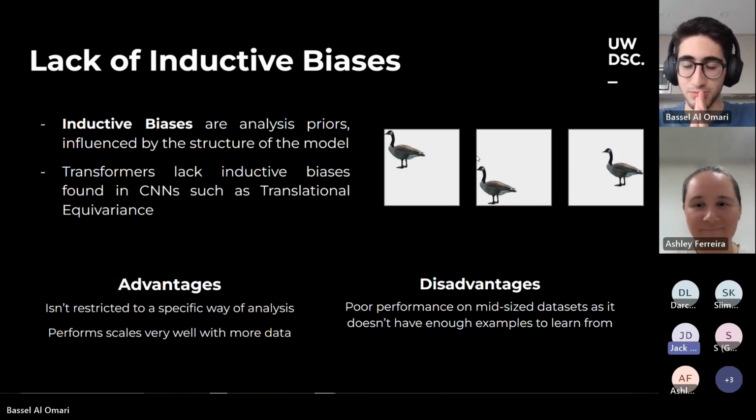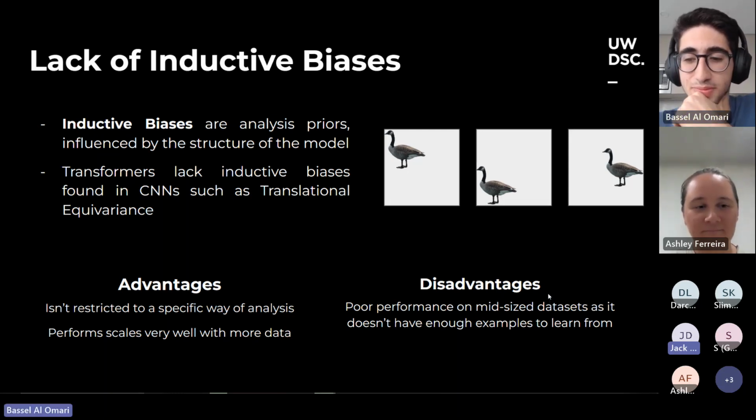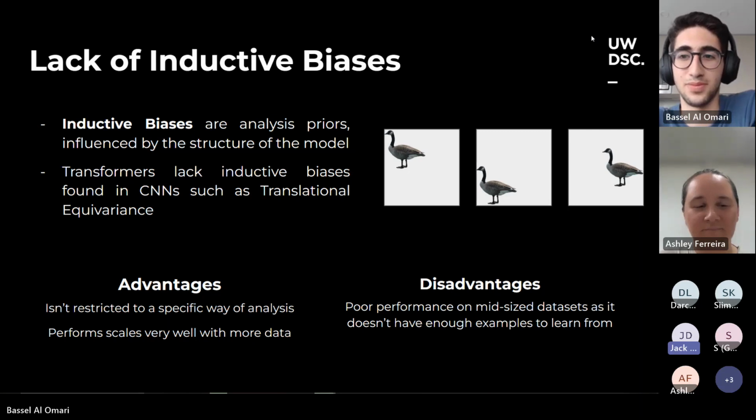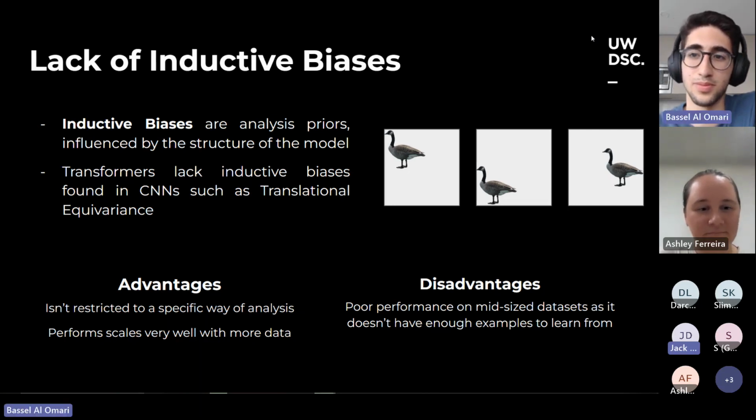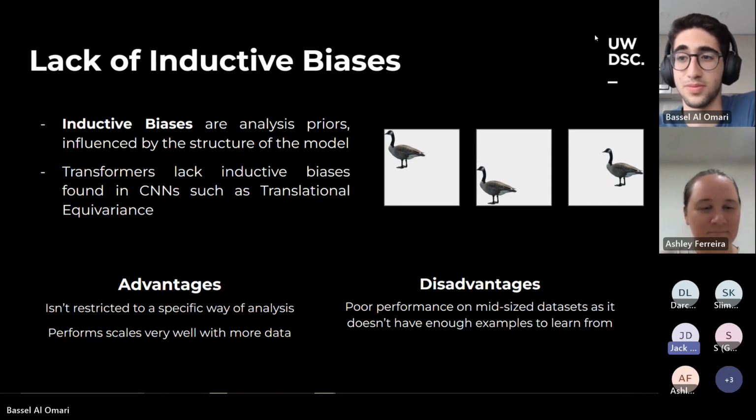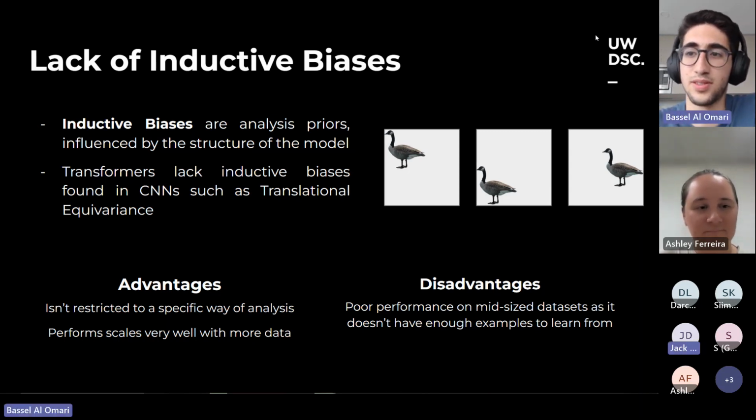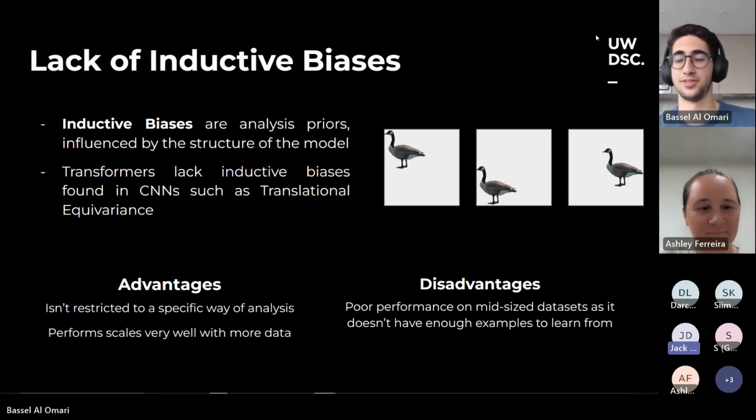Thanks, Basil. Great job. I was actually just looking at the Papers with Code page on vision transformers, and they had a graph of usage of different types of models over time. I can send it in the chat for anyone who's interested. ResNet since 2017 had the highest proportion of papers, and then in 2020 vision transformers were proposed and started to creep up. Now vision transformers represent the highest proportion of papers, and it crossed over through about mid 2022. So definitely on the rise in the image classification computer vision space.